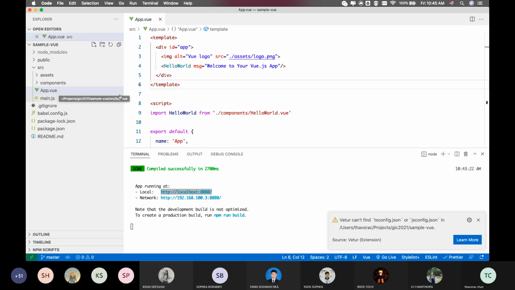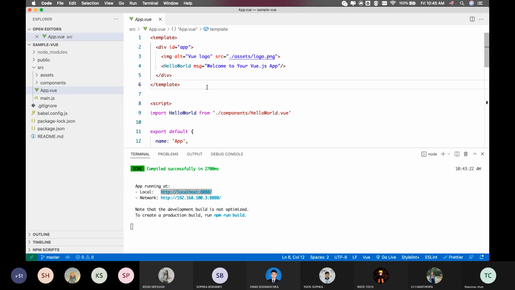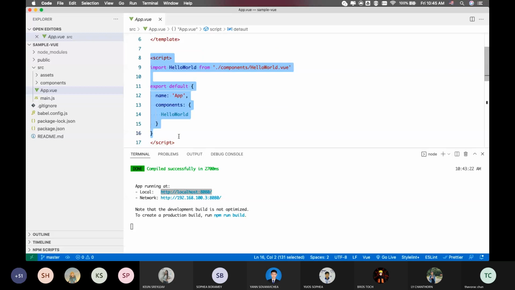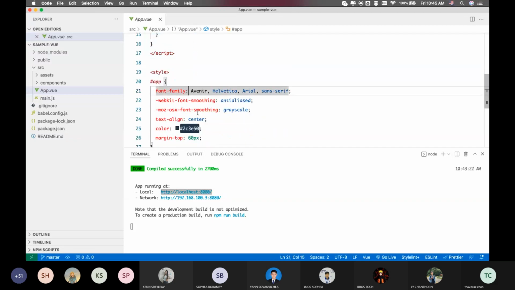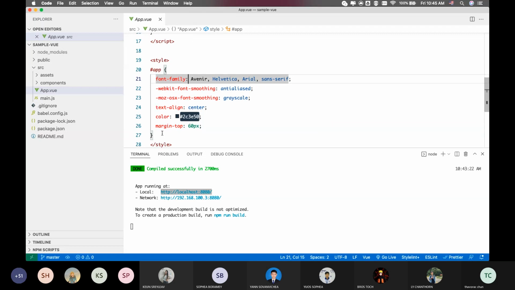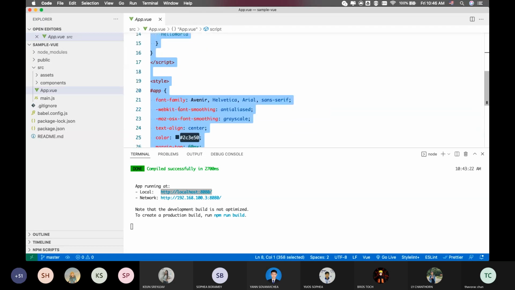guys before, we have two ways to write a Vue application. One is by using the .vue extension here, another one is using the .js extension. But the official way to do it is by using the .vue extension. In the .vue extension, you can write HTML directly here inside a template tag. You can write JavaScript here by writing it inside the script tag here. And finally, you can write style inside the style tag here.